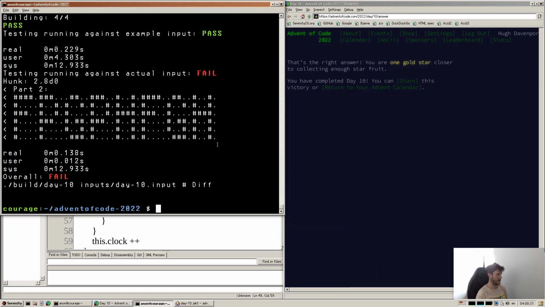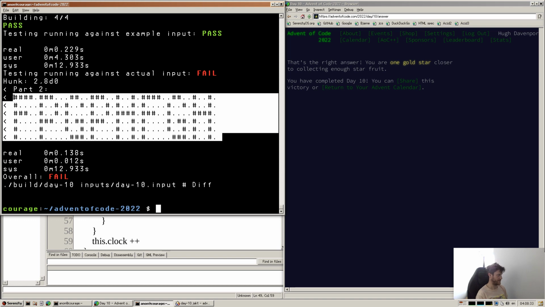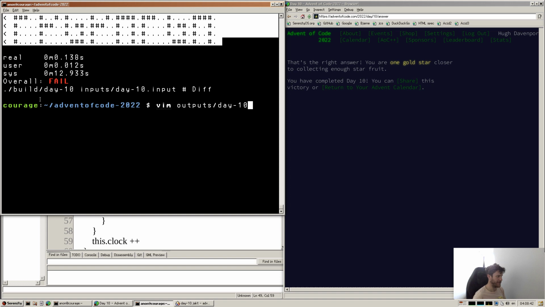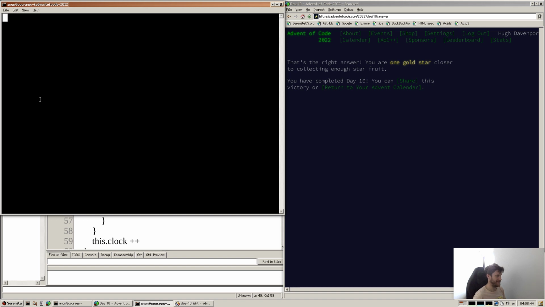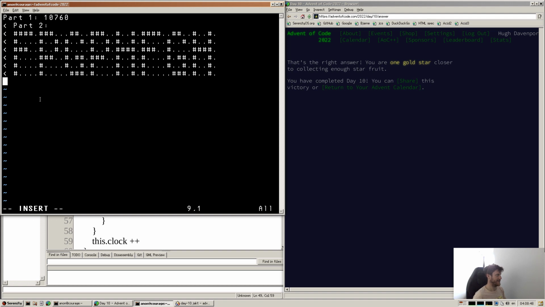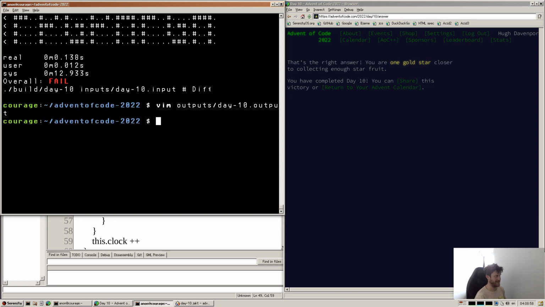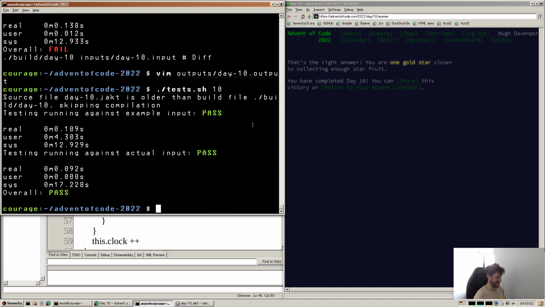I had a feeling it would be right because it looks like letters, and it would just be uncanny if the output of a VGA display just happened to resemble some other letters. So that now just passes.